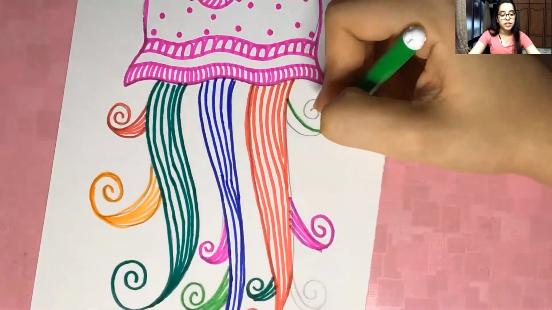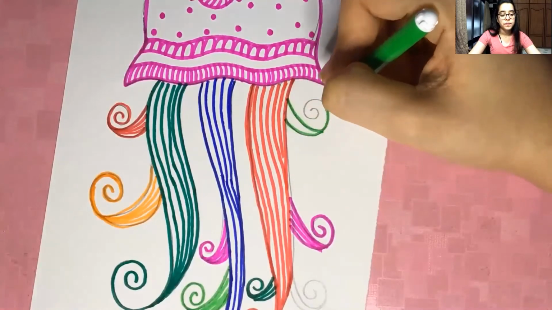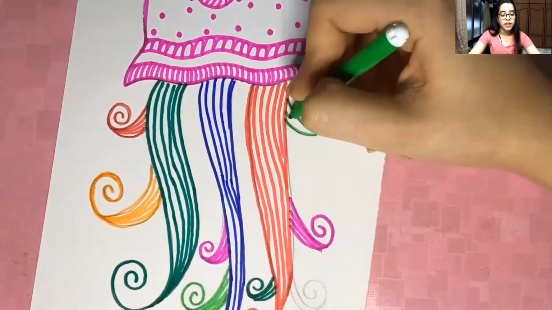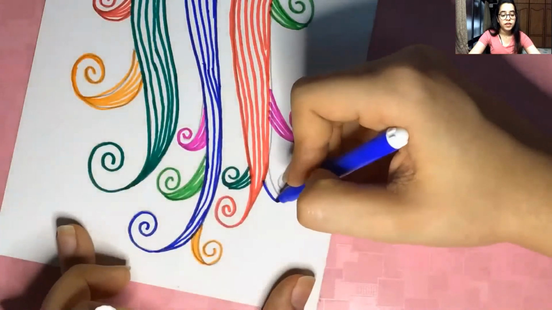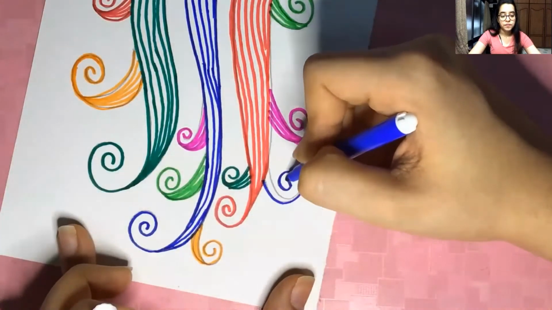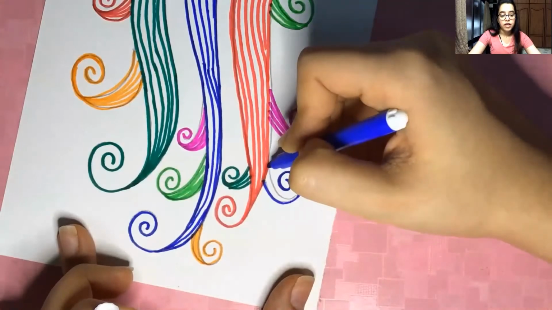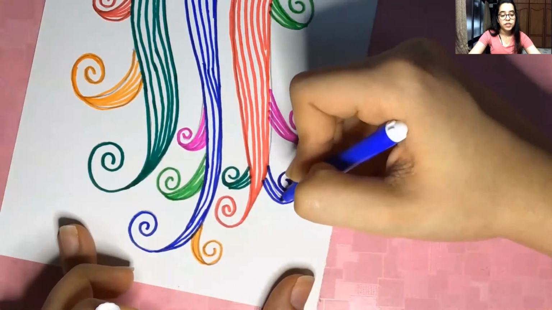Light green. Just following the same process for the spirals and the scrolls as well. Okay. So there we have the last spiral ready over here.